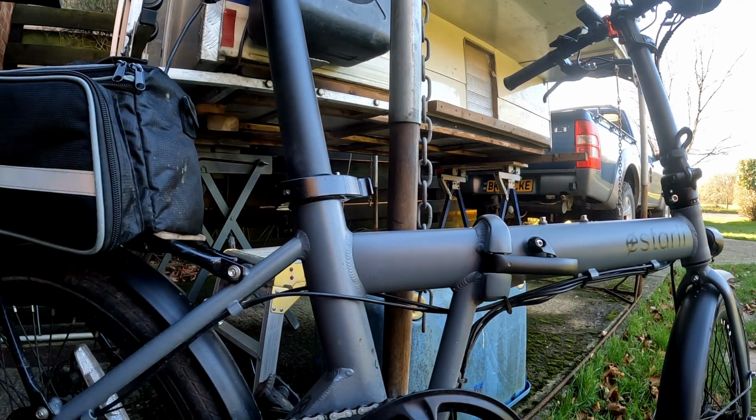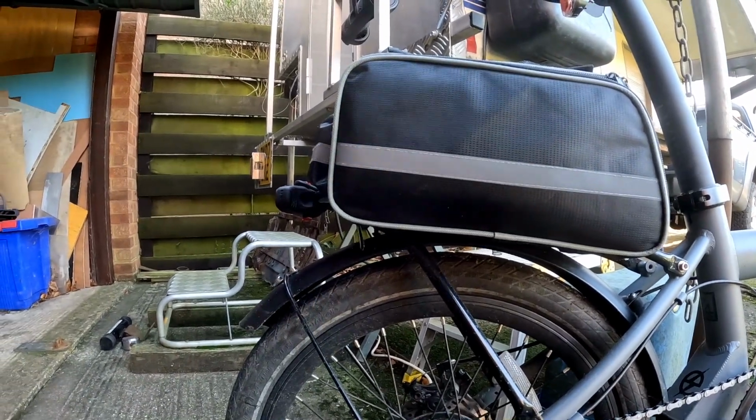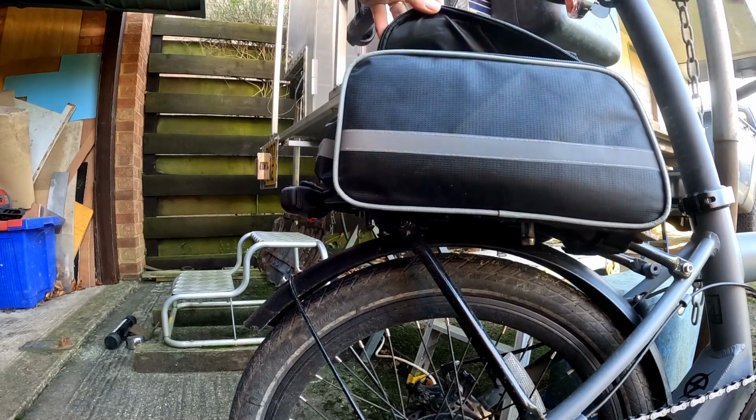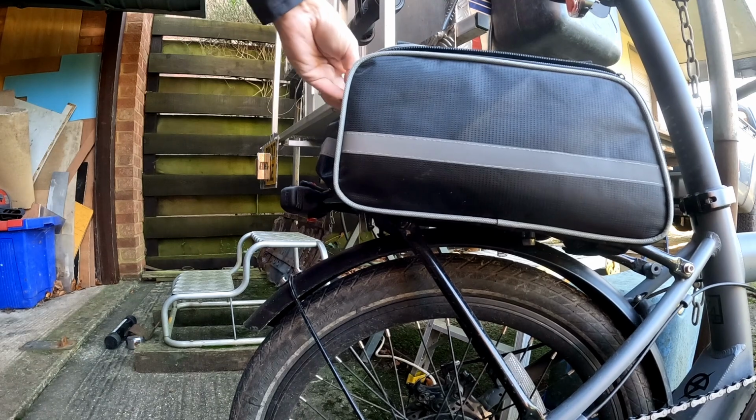Right, so I'm quite pleased with that. Fine. And it can then just save in here, and it's not too long, so yeah, that's fine. Actually, I'll probably ditch that cable lock.